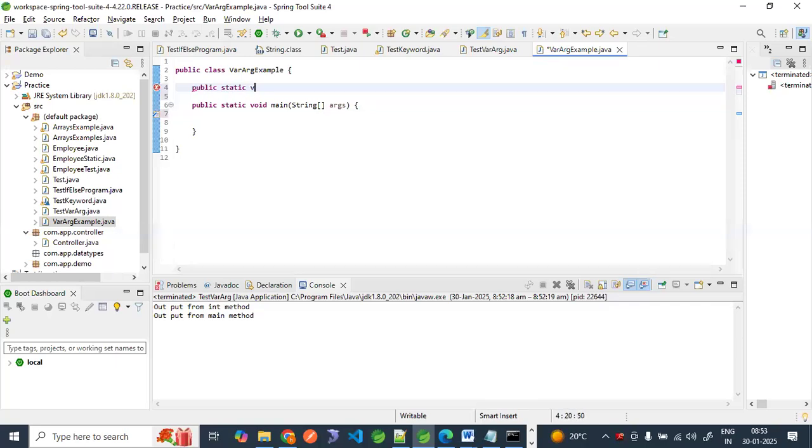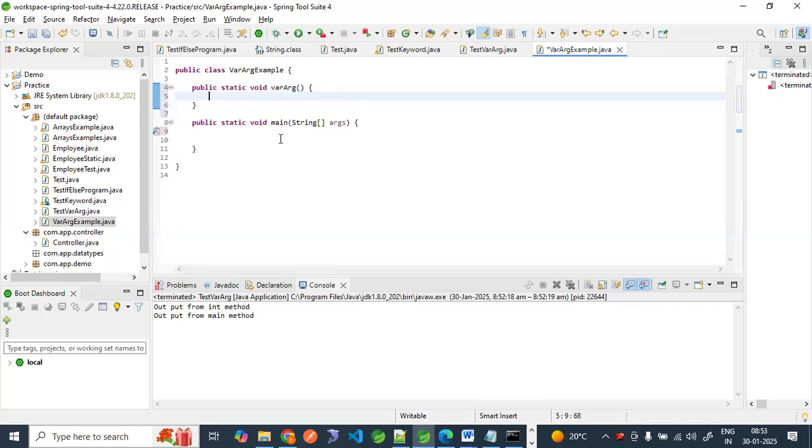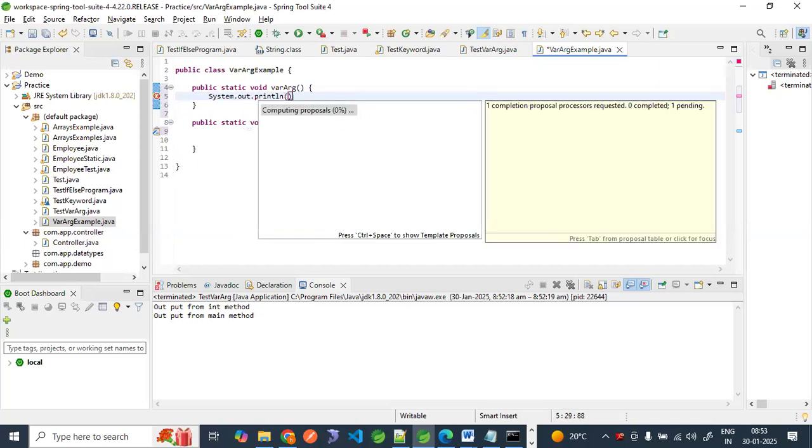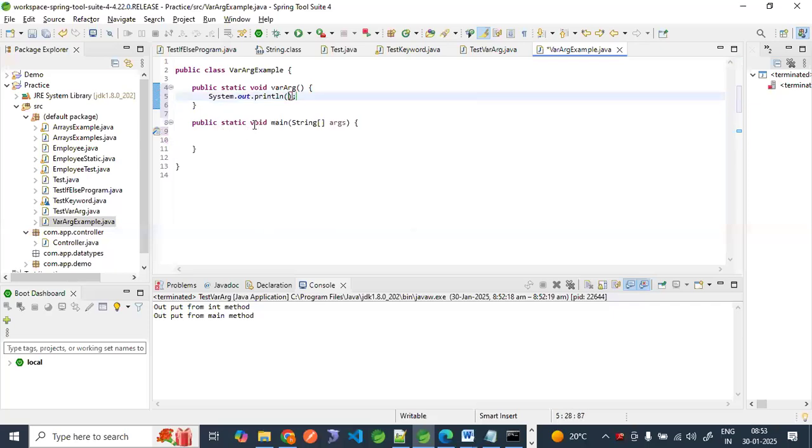Public static void varargs. Okay, varargs. Now I am printing System.out.println, "output from varargs method".